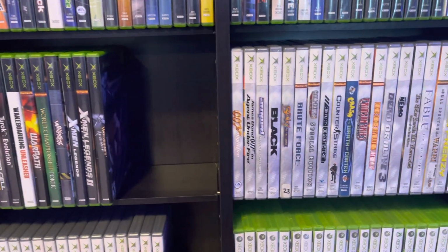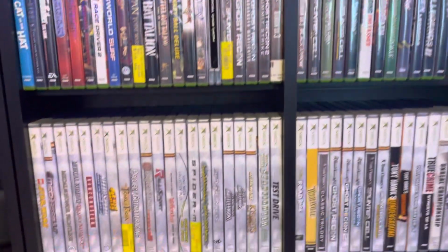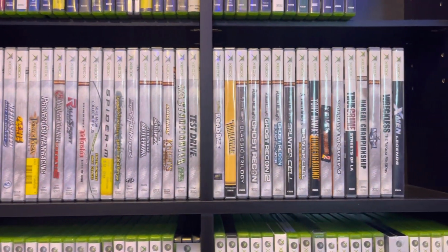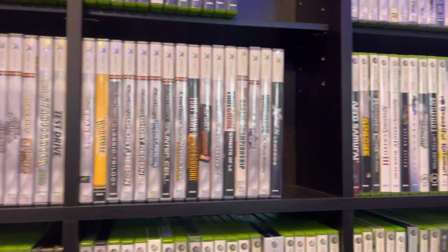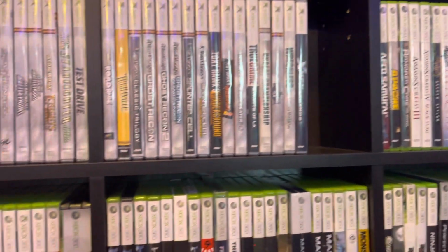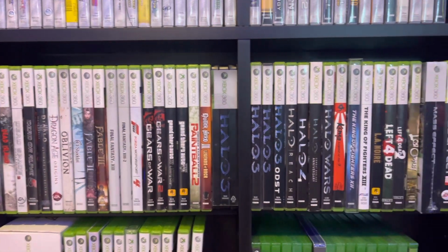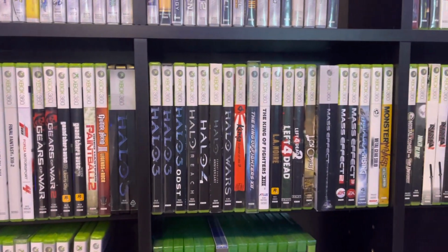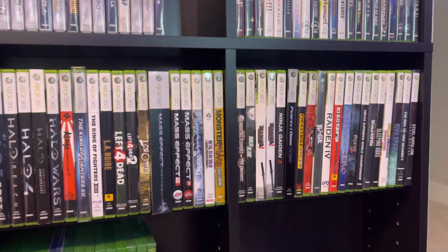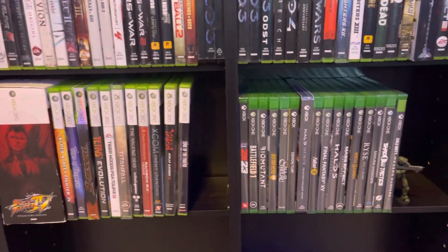And then here, just a little side project for myself, working on an OG Xbox Platinum Hits collection that you'll see here. And still got a little ways to go before I complete that little collection. And then my various 360 games. Nothing too crazy to call out here, but again, tons of Halo as you see there. Those are all different variants of the game. Some Mass Effect in there, Ninja Gaiden, and then what I have left on Xbox here.